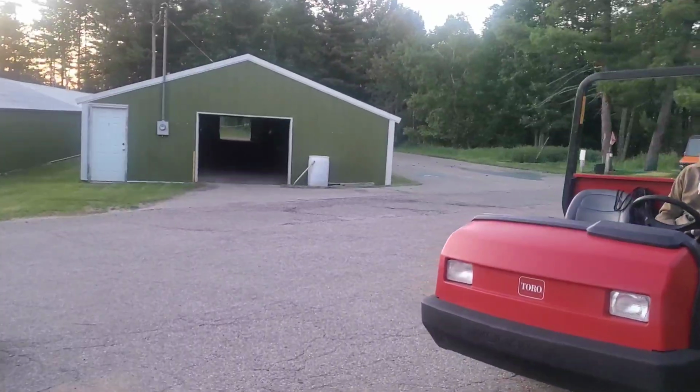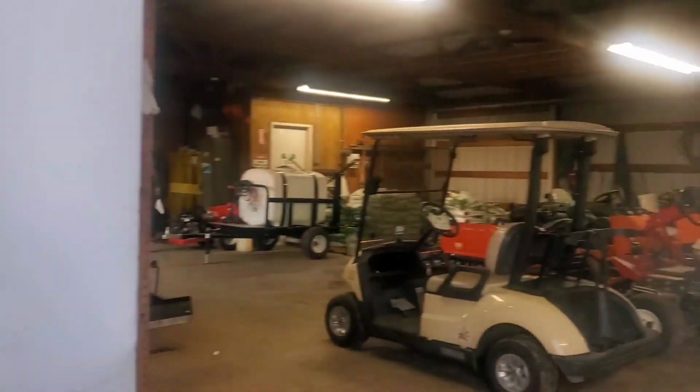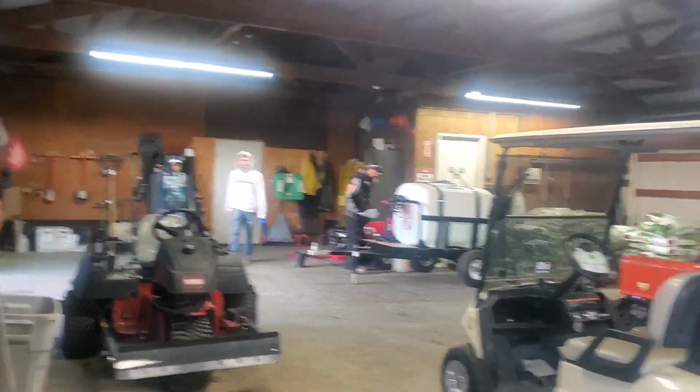George is going to be doing the roughs. Ethan will be on tee duty to start. And Dawson will be on the bunkers. Andre's going to mow the clubhouse. And Mike is going to go and spray.